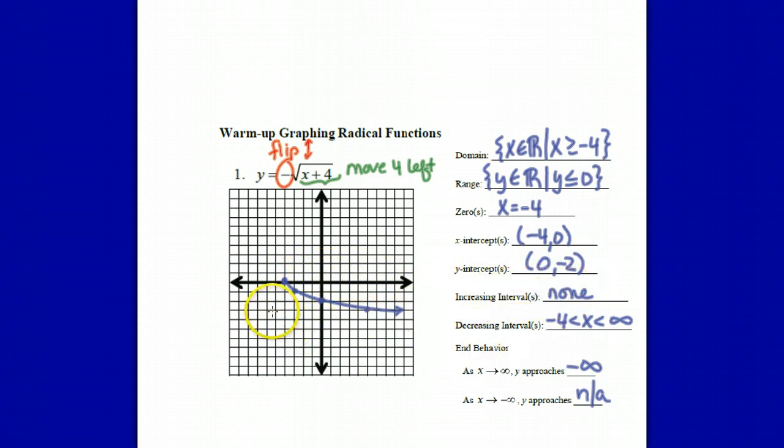The decreasing says it starts from when x is negative 4, and it keeps on going. If I pick negative 3, negative 2, negative 1, 0, and so on, y is dropping. So this is saying x has to be from negative 4 all the way to infinity. Okay, that's the interval. And notice I don't say equal to because at this first point, you're not increasing or decreasing. It's sort of like your starting point.